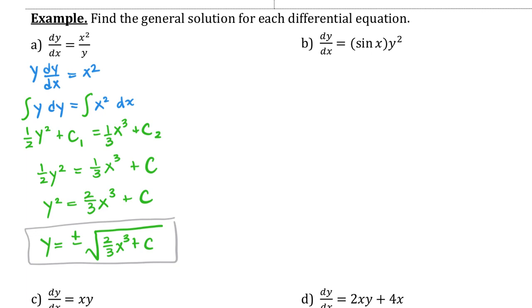Okay, let's go ahead and try b. Since this has sine x and it has the y squared, the x's and y's are all mixed up, so I'm going to do separation of variables. I'm going to move the y to the left side, and the x's I'm going to move to the right side. On the left side, I have dy already, so I'm going to divide by y squared. So I'm going to have 1 over y squared dy. On the right side, I already have sine x. Let me just move the dx over there. Okay, I'm going to integrate both sides. I am going to rewrite this as y to the negative 2. You don't have to.